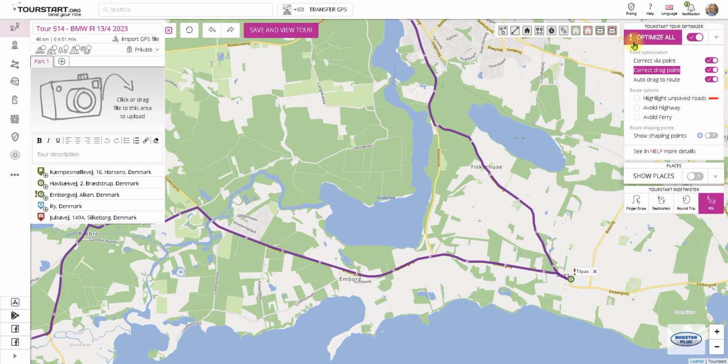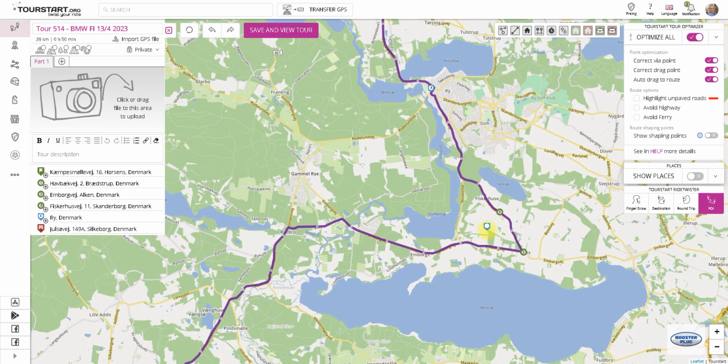Do you want to optimize all points? You can do this by one click, or you can click on each point and optimize them. For me, it's fine. I will just click optimize all. When I do that, it will automatically drag back to the route. So have a look. I will click on it now. Now my route is corrected, and I avoid making a turn down this road a few meters and then a U-turn and going back again. I will set a drag point here because I know by experience that my routing needs this.